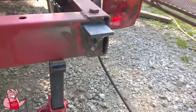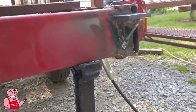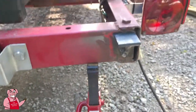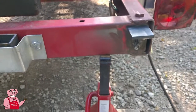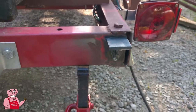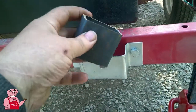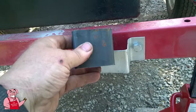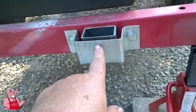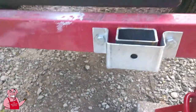I'm going to show you what this is going to be used for exactly. So here's one of these little shelves that I built. I've built 4 of them, and this one's actually been welded up onto the frame there, as you can see. The purpose of this is I'm in the process of building a canopy or shelter for the smoker, and this is going to be the base of where the frame sits. As you can see here, I've got a piece of 1.5 by 2.5 inch rectangular tubing that's going to be in here, and I will eventually drill this out and stick a 3/8 inch bolt through there.